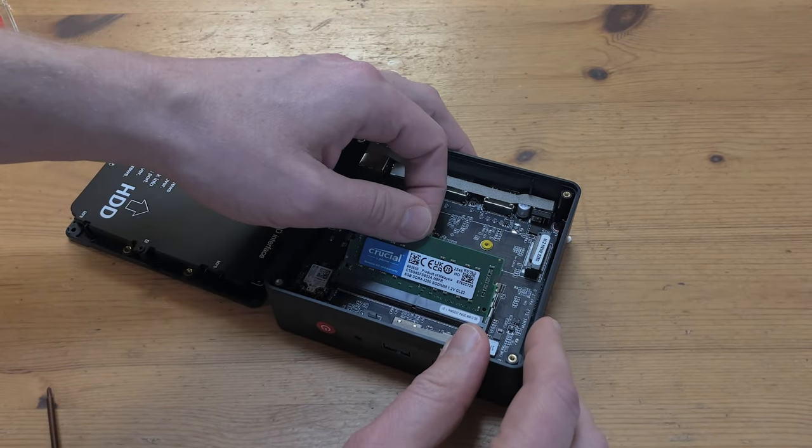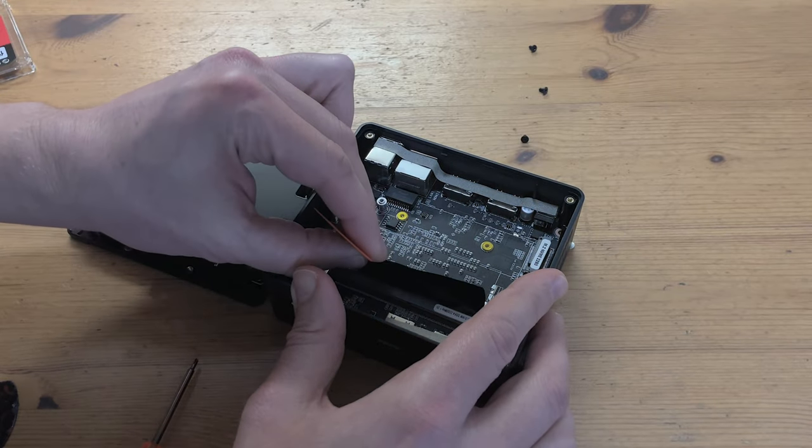We had a look for another memory slot, but we just couldn't find it. So single channel memory is the max.